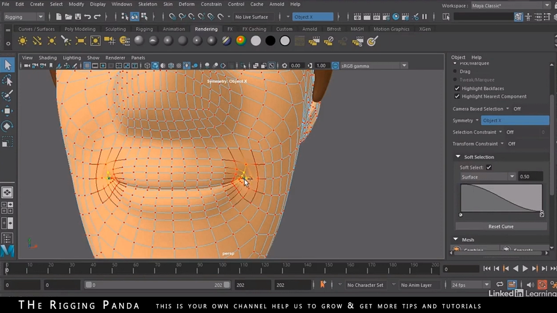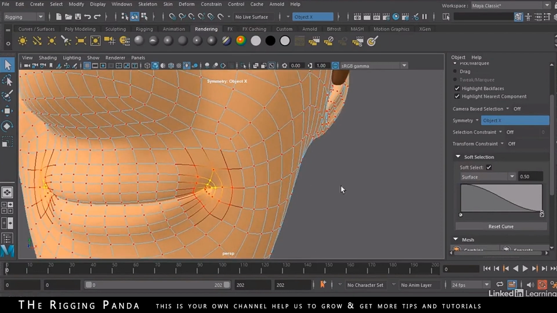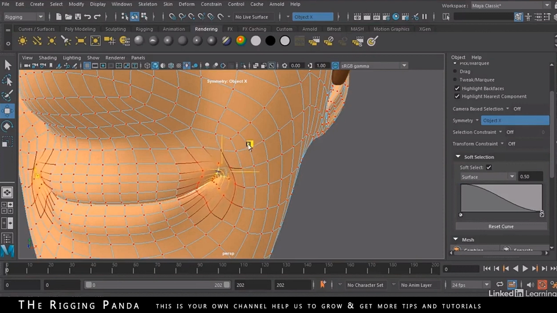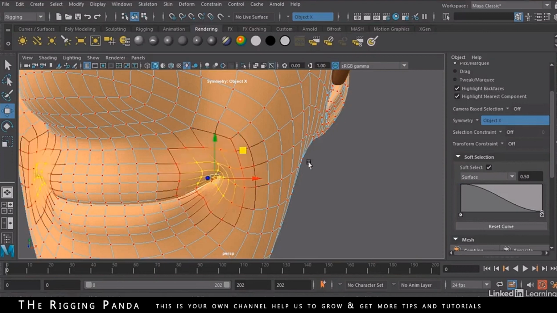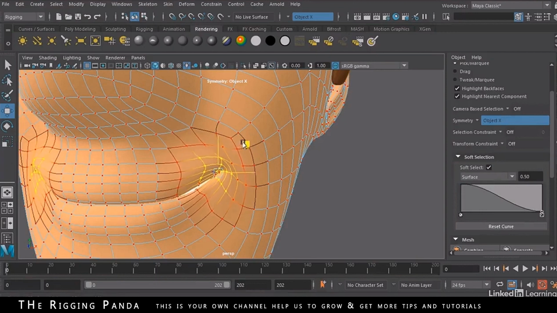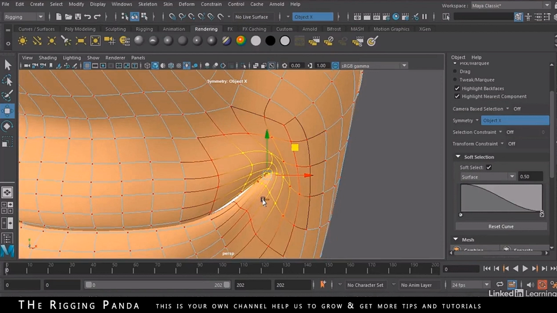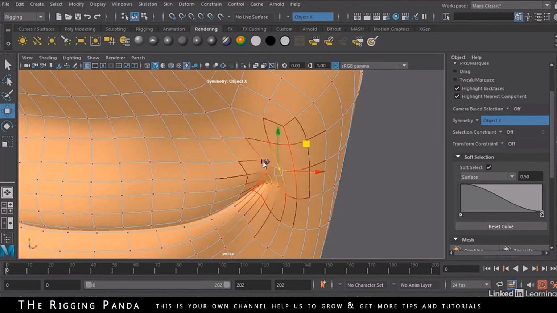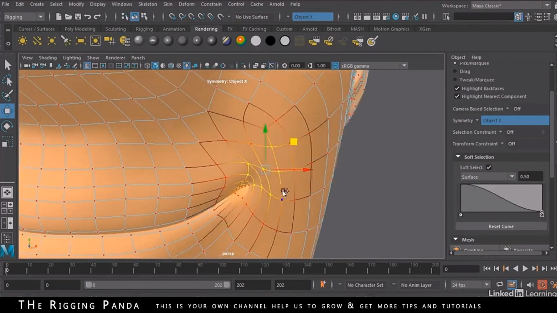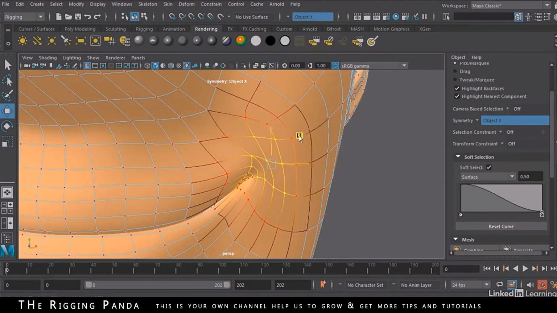I'm going to select a couple of these vertices, and what we want to do is just start modeling. I want to model what the character looks like when he is just smiling. We can start to move these vertices up and into the corner there. If I want to, I can expand my selection to get a little bit more. As you can see, we're pushing that up into the cheeks, but I'm also getting a little bit of movement here. You can see the teeth poking through, and I don't really want that. I want to keep this very contained so that it's really just moving that portion of the mouth that I want to move.